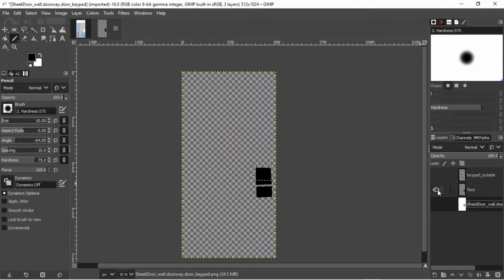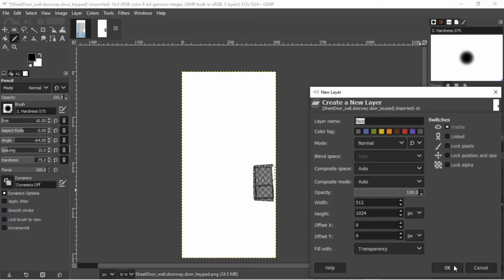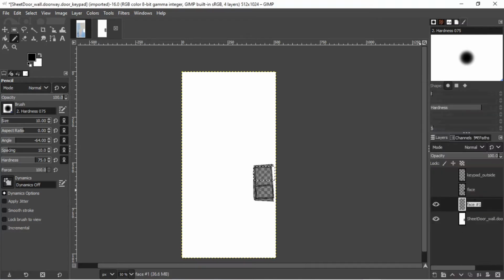And we need that as well. So we're going to add a new one. And then we'll call this, well, the keypad's going to go onto there. So the face, we'll just do test because I'm messing around with this. We want this right here to be filled in with everything else. So face.